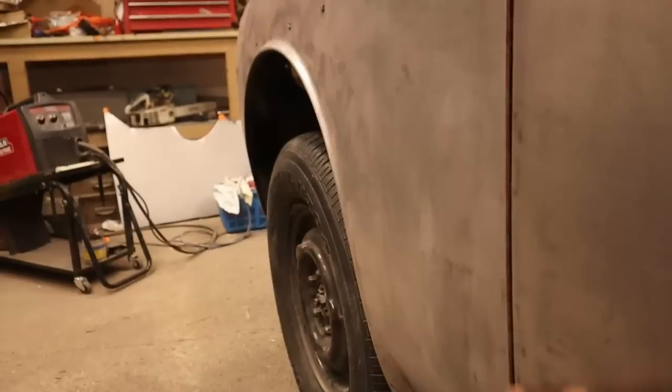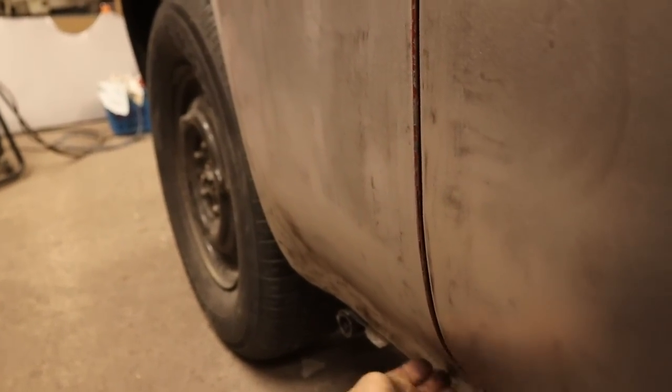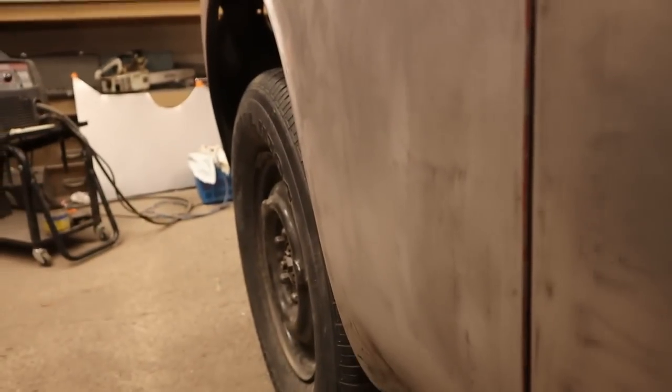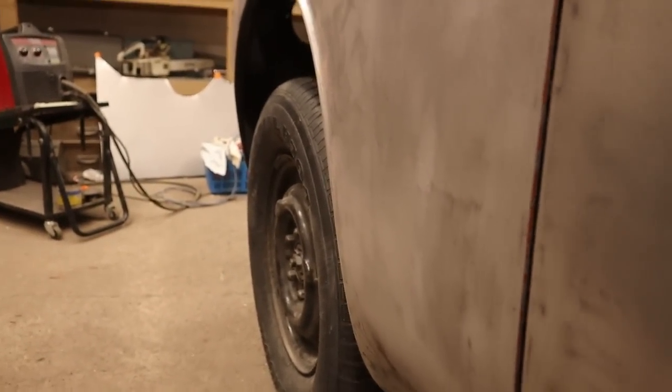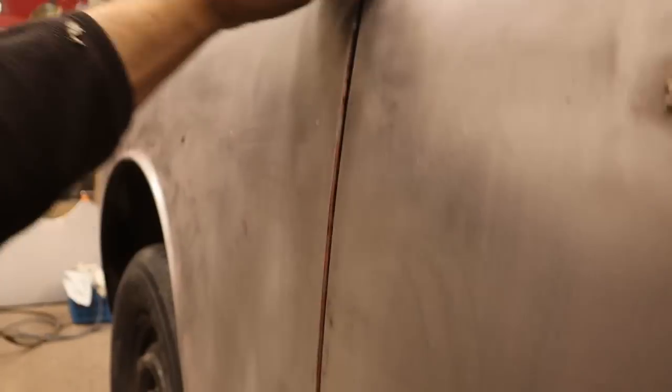So, you know, if we move that out and repair the bottom of the fender, just ignore that. Everything else is perfect. It's just the bottom of the fender is kind of not fitting. So I would rather, since I was going to cut that off anyway, I'll just make that fit nicely. The rest of it is really good. Maybe you could go a little more.